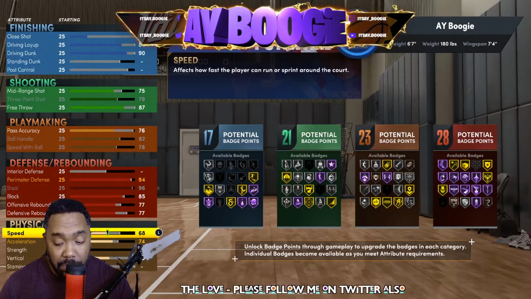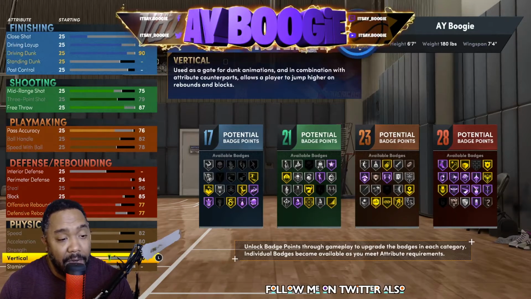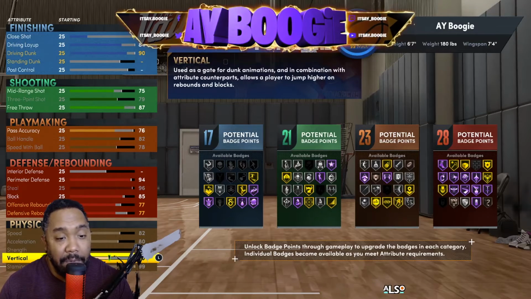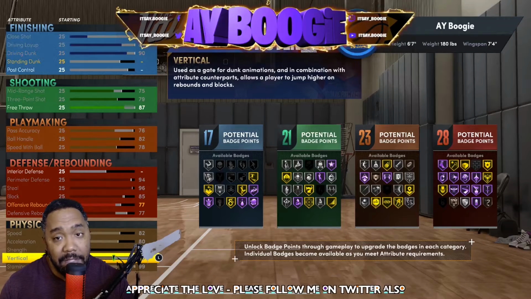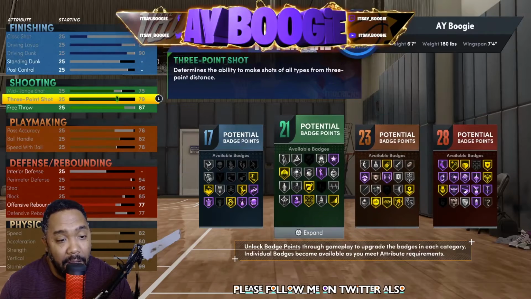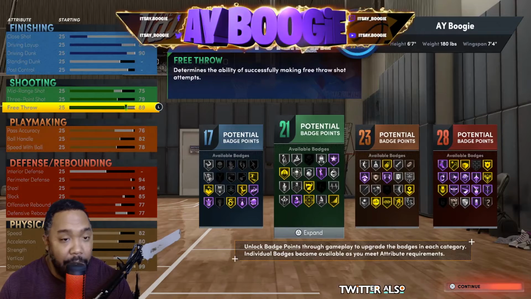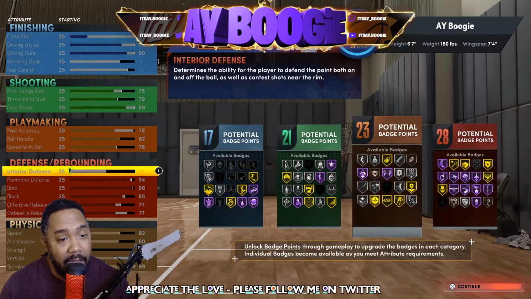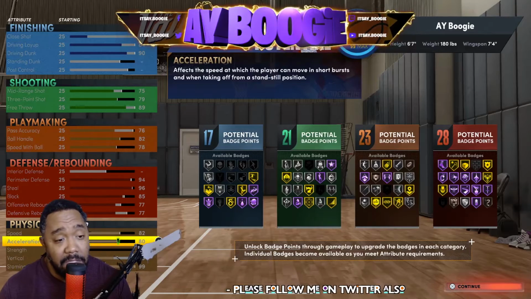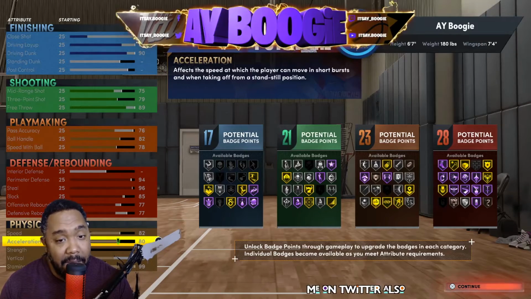And then for the physicals, we're going to max out our speed, max out our acceleration, max out our strength, max out our stamina. Then we're going to put the rest on our vertical, which will take it to a 75. Let me see. And we can actually just put that extra point on our free throw to take it to 88. Sorry about missing that in shooting. But overall, it's going to give us 17 finishing, 21 shooting, 23 playmaking, 28 defensive badges.